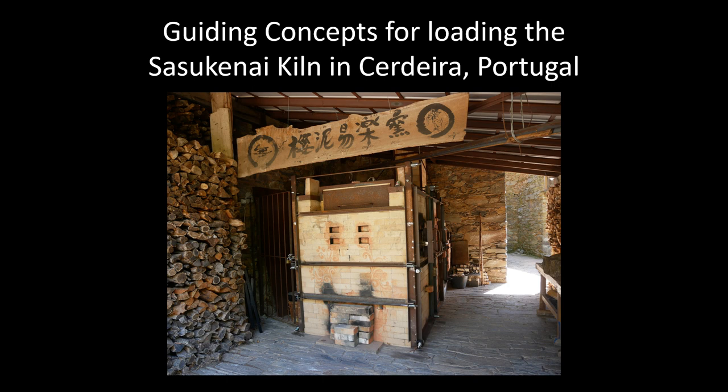This is the Sascane Kiln that was built about four years ago in Sadiara, Portugal — the home for creativity. Sadiara is a village in the center of Portugal which was built and developed by artists who came to an abandoned schist village. They refurbished it — it was kind of in ruin — and started remodeling houses with the idea of creating both a tourist destination and a retreat for artists. Many artists come here to teach, as a residency, or for a quiet retreat in nature.